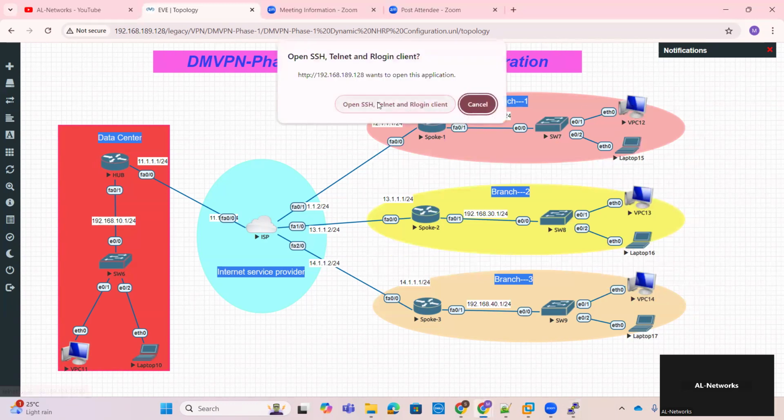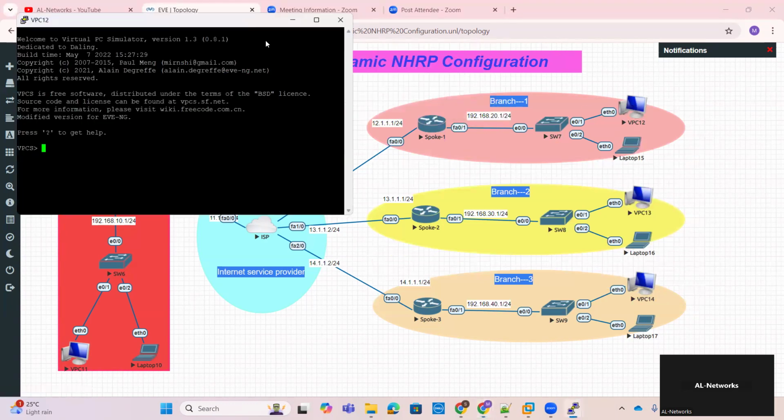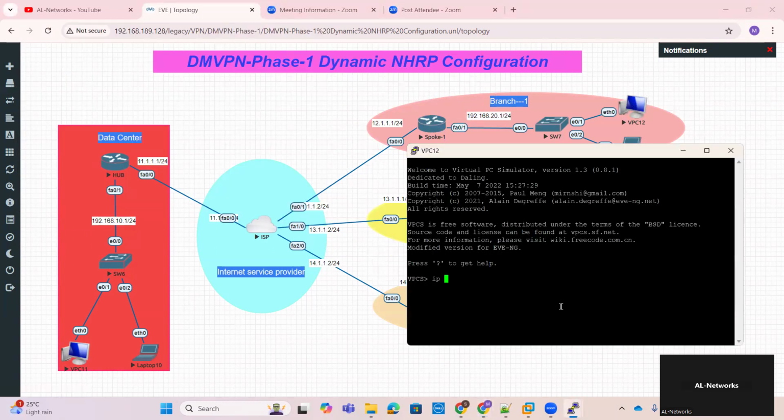Now we'll assign the IP address at branch 1, that is spoke 1. Here we take 192.168.20.10/24, and the gateway is 192.168.20.1.